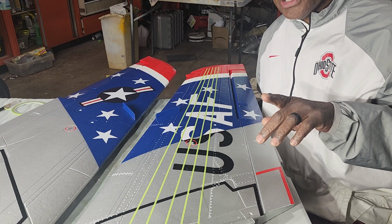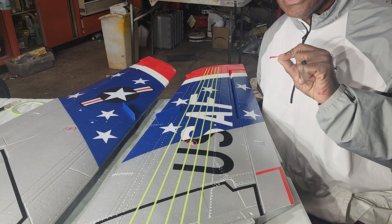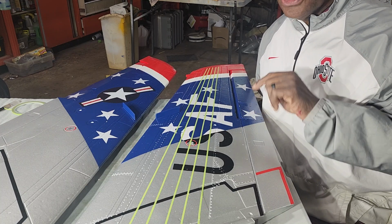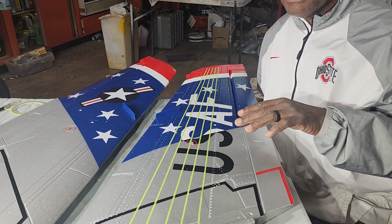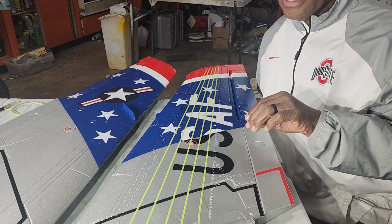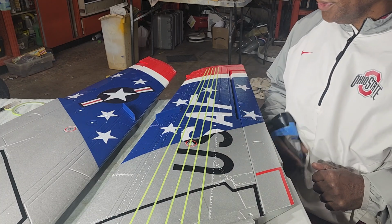Now, here's a disclaimer. I have tried every tool in America to do rivets, so you can't tell me or ask me why I don't use something else. I use what I like and what I'm familiar with and what works for me. So you use what you want to do.